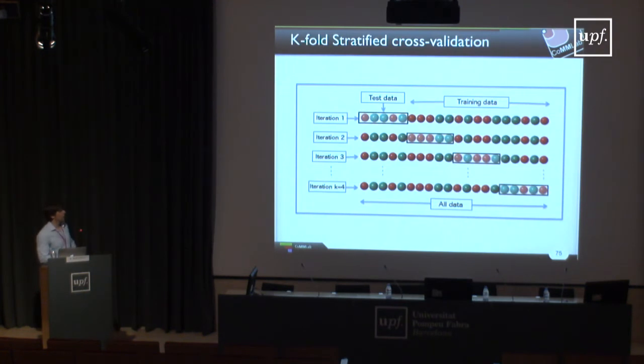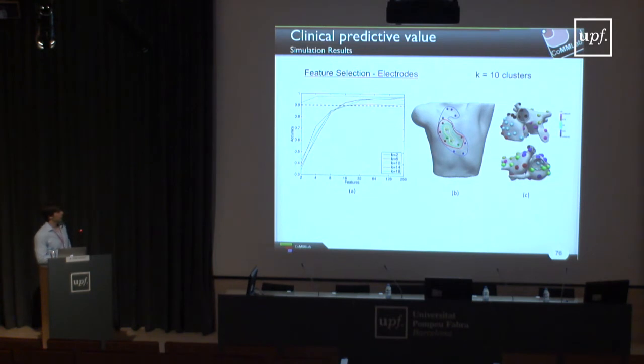So after this, we developed stratified cross-validation, in which we have all our samples, which are the torso samples. We divide them into groups, a training set and a test set. Because this is stratified, the test set has to include representatives of the different classes in a similar proportion. And then with different folds, we carry out all this cross-validation and we average the results. And these are the results that you can have here.